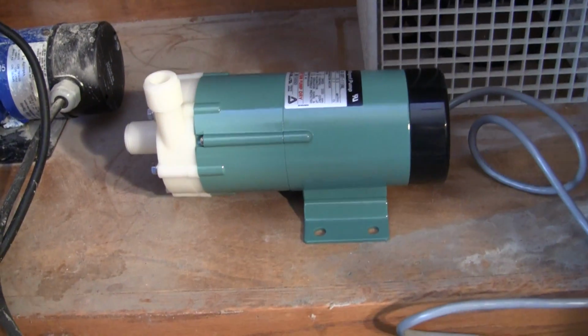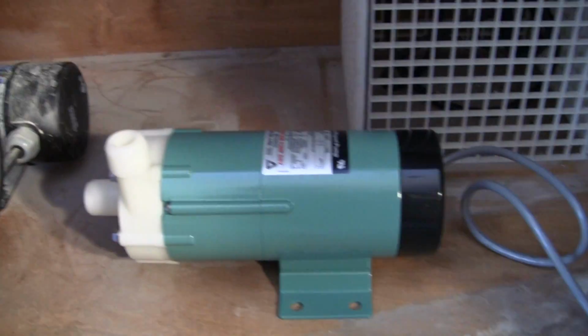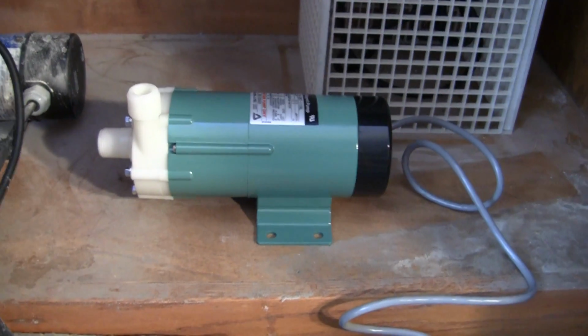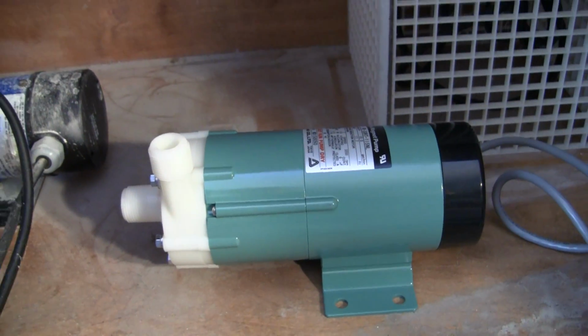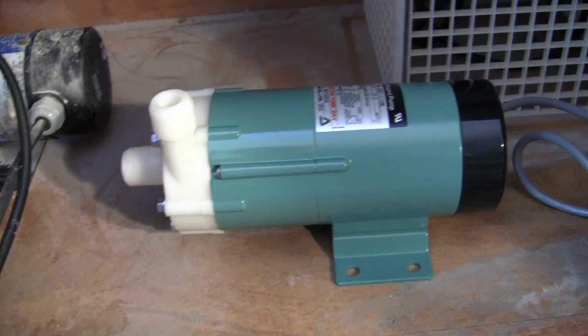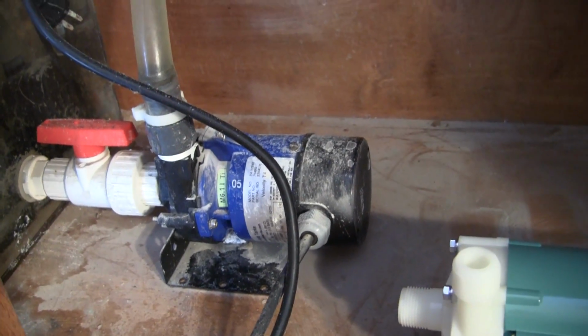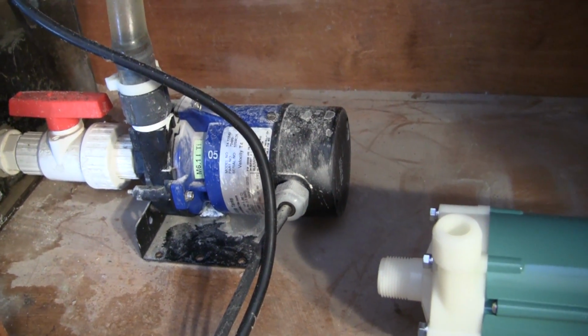Okay, we're now ready to switch out the water pump. That's the existing Velocity brand pump. This is the new Japanese Iwaki water pump. The intent is that it will run cooler. The one thing I am expecting, unfortunately, is a slight increase in noise, because again, this pump here is almost whisper quiet, but unfortunately it adds about 3 degrees of heat to the water.